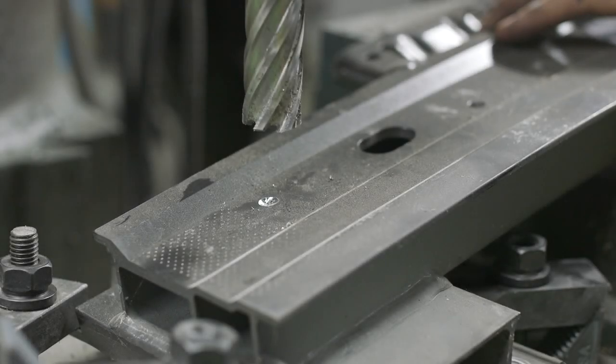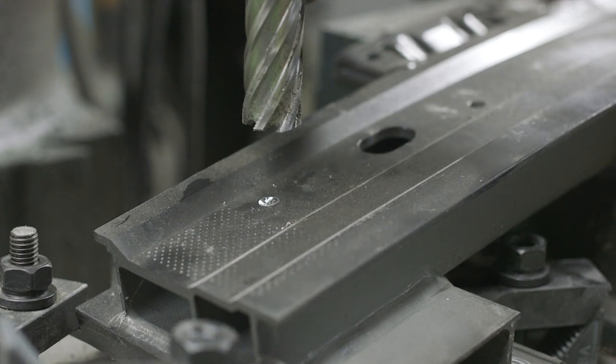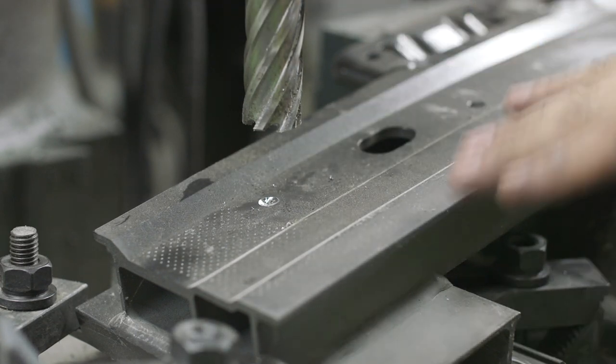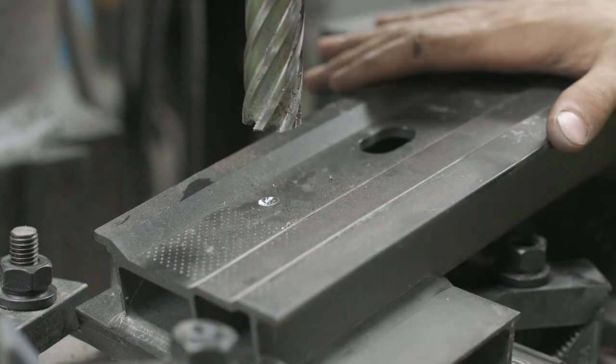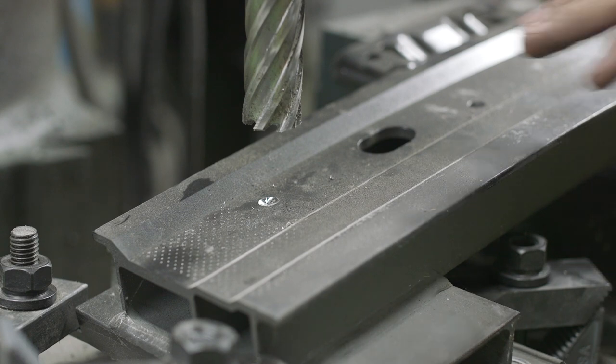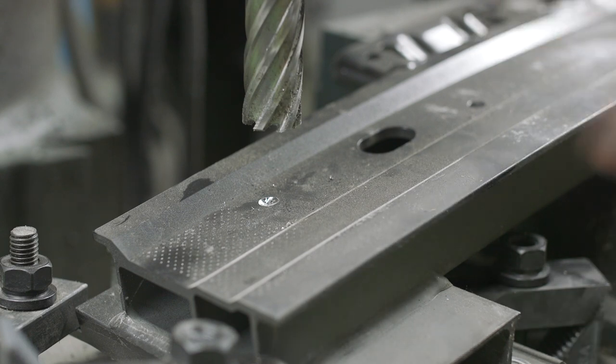All right, real quick, I just want to talk about the setup. I've got an annular cutter over here on the mill. We have this crash beam mounted up. I have it clamped down. What I'm going to do is go ahead and drill this 1 inch hole with this annular cutter, and that's going to allow us the ability to slide our bung into that hole.